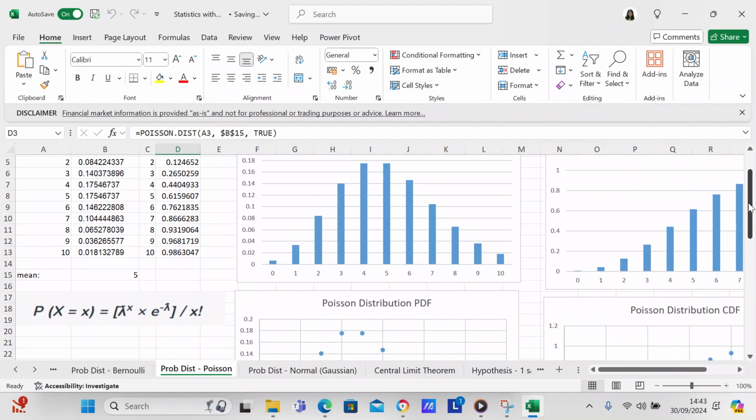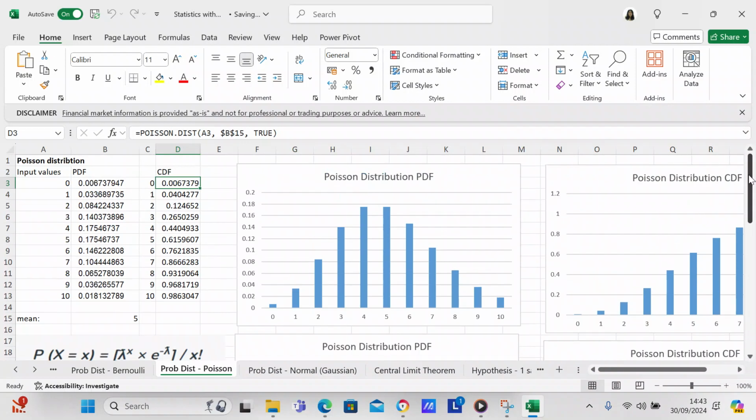There's the formula. And now what we're going to do is look at the graphs, because whenever you prepare a distribution, you want to visualize it, because visualizing helps you determine what it is.